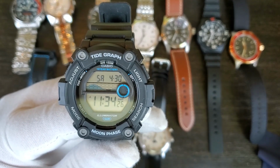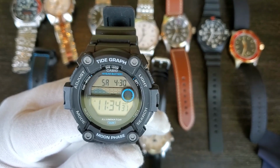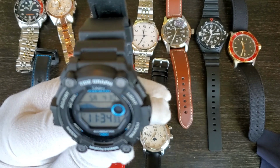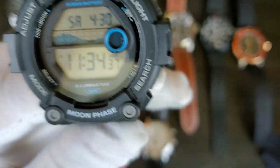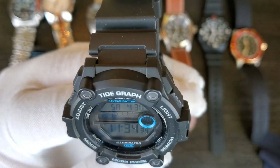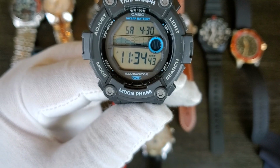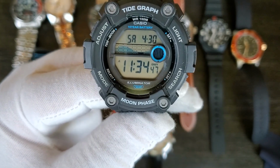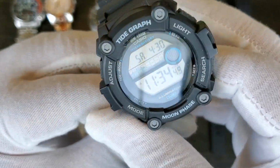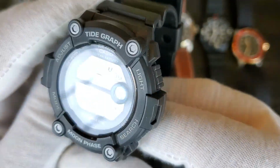This watch here has the tide. It keeps up with the high tide and also keeps up with the moon data. So it's a pretty awesome watch here. Now I forgot what the schedule is. I think, but yeah, the moon data is actually accurate on this one. So if you're into marine activities, this will be a great watch for you to have. It's very lightweight and it's packed with features, and it only costs $20.